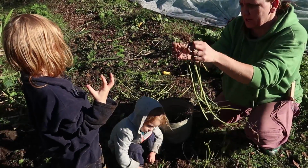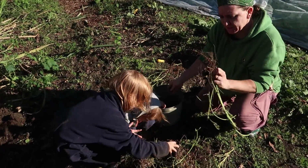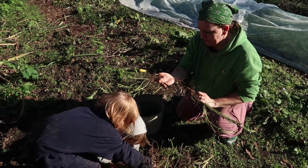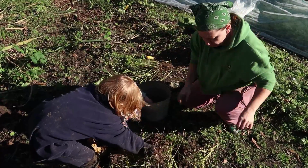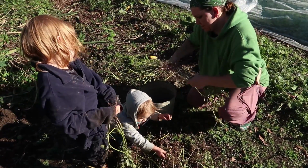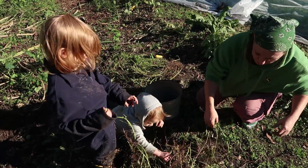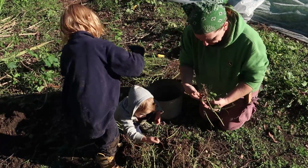So get them worked. You got to work your hands. I know a lot of these little ones are not going to have any peanuts in them, but I'm going ahead and pulling them off anyway, just in case. I don't know how many of these are going to be eating and how many of these are going to be replanting. I need to look and see.